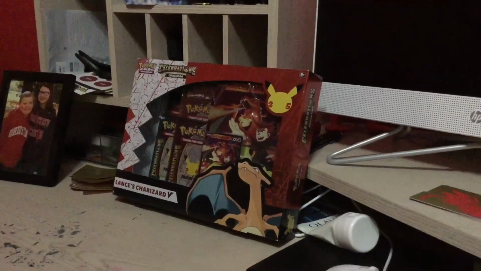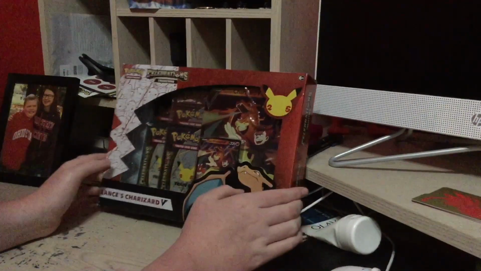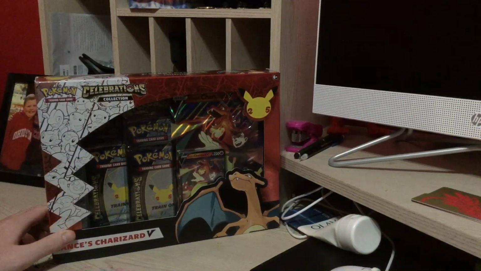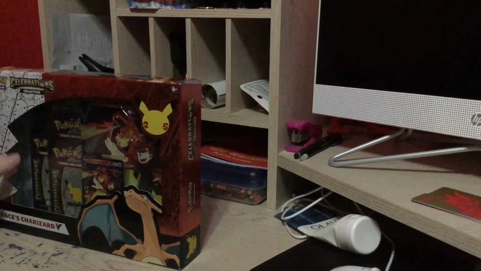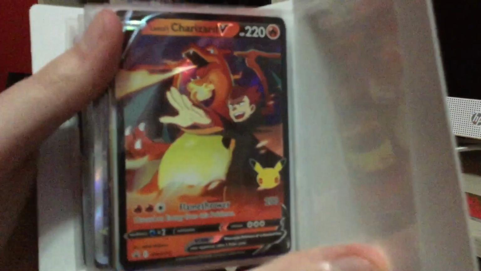So, basically, if you already heard right now, this is Charizard. This is Lance Charizard, with 4 celebration packs, and I think those are 2 other packs. So, we're gonna open this up real quick, and... Alright. I opened the box. I got my sweet Lance Charizard, if everyone can see it.